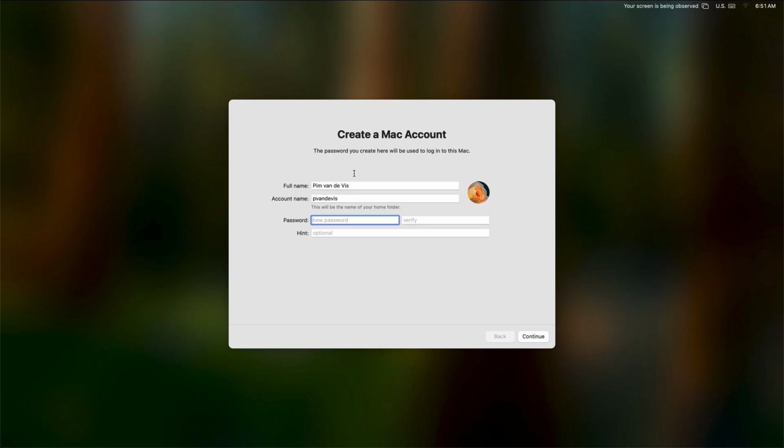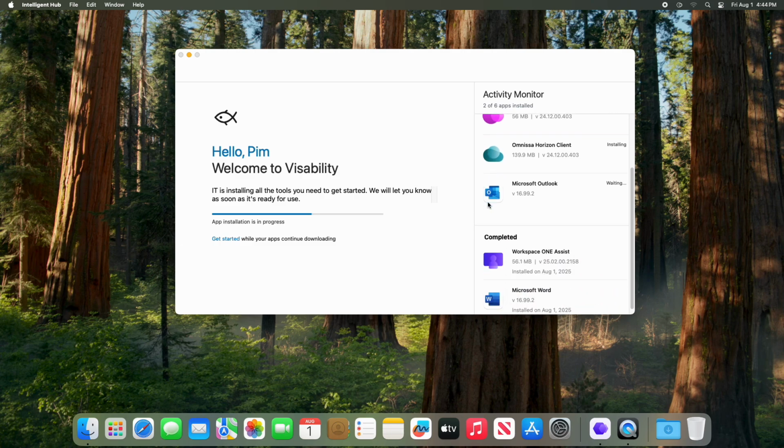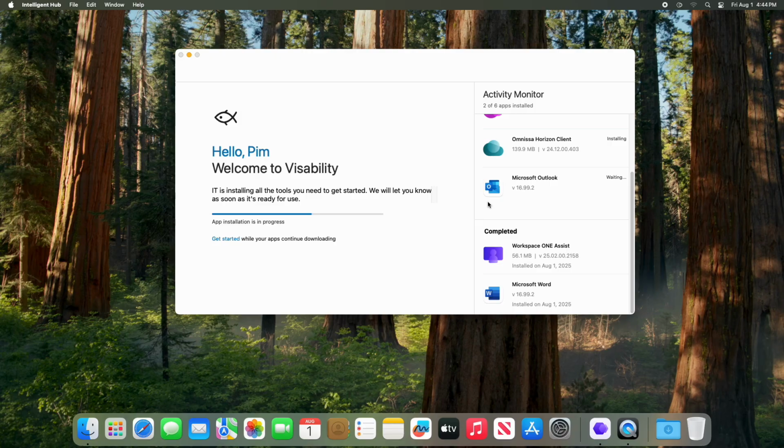The local username and display name can be pulled down to the device as well, simply requiring the end user to specify a local password for their account before logging into the desktop for the first time. Once the user lands on the desktop, the Intelligent Hub will automatically launch and display a customizable post-enrollment onboarding interface to the user. The user will be able to see an accurate status of all applications set to be automatically installed on the device, which ensures that the user is fully aware of what's going on behind the scenes, without needing to phone the help desk wondering what the next steps of the device setup are.